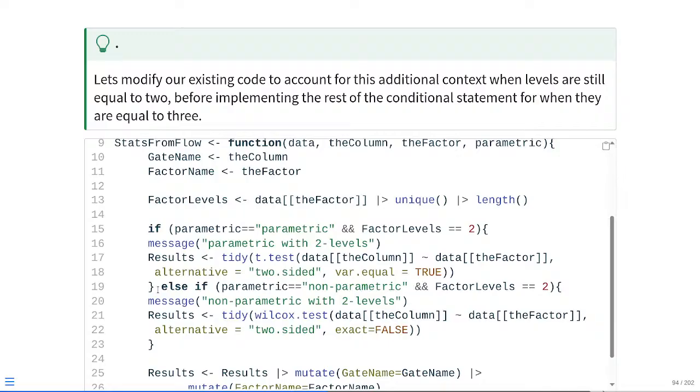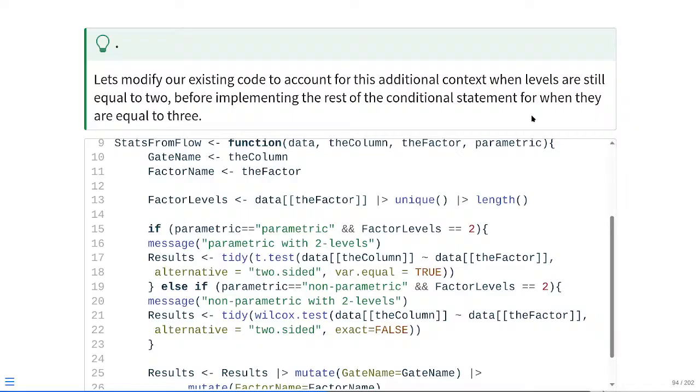conditional statement. It will evaluate it. It will see that parametric is not correct. It will go ahead and skip down the next line. So this is kind of a way you can set up a cascade of decisions that it will only proceed and run the code for a particular test if all the criteria is actually being met. Obviously, we just added a little bit of moving pieces with this additional thing.